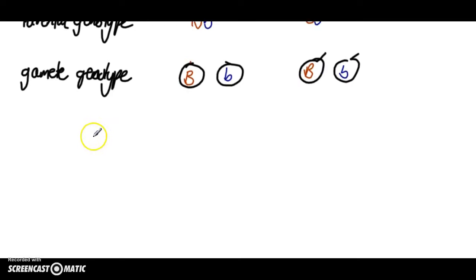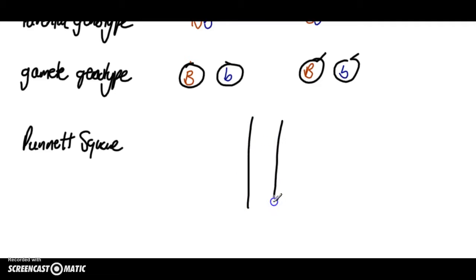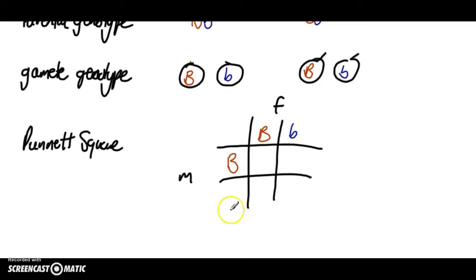Okay, so now we do our genetic diagram and we use our Punnett square. Now the scientist, Punnett, was a geneticist, but apparently he didn't actually use the Punnett square. So, interesting. Tic-tac-toe box, or knots and crosses. We'll sketch that out like that. And let's put mother down the side. We'll put father across the top. And father has big B, mother has big B. Father little b and mother little b. So let's cross them over.